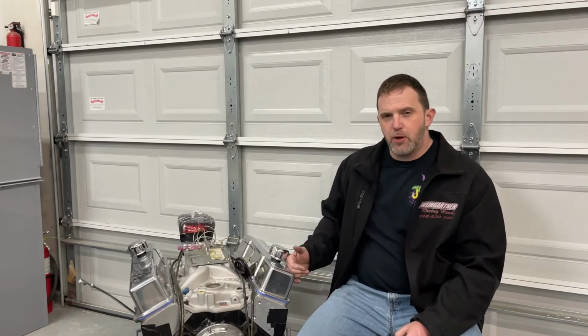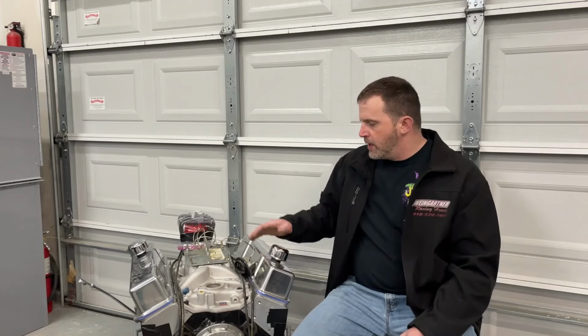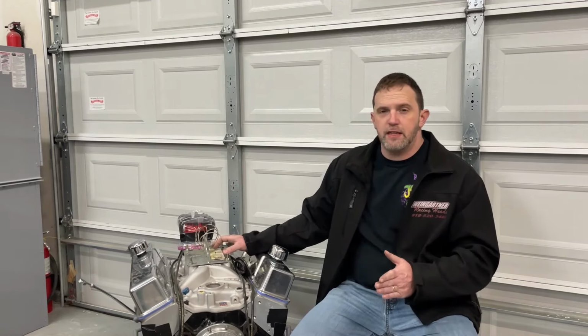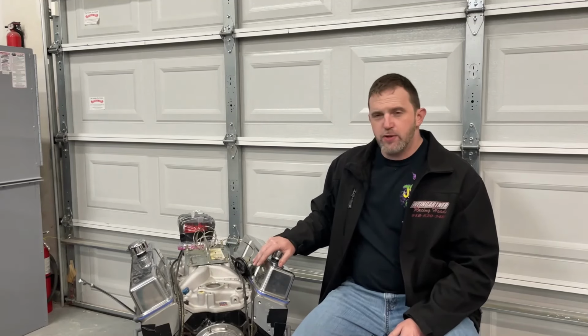If we had hooked the Sniper up to it, we'd be tuning to a header system that it's not running in the car. So there's the reason for not testing with the Sniper. The C&S carburetor, the reason for that is because I don't have anything that's not small. My smallest 4150 carburetor is 1000 CFM. That's way too much for this. I wasn't even sure it would fuel right.